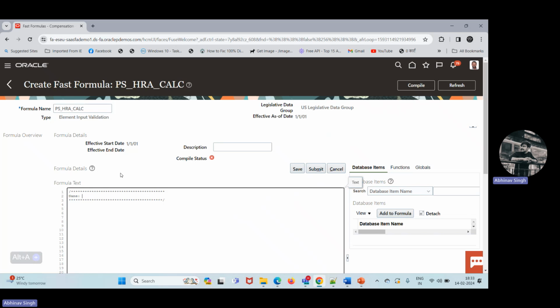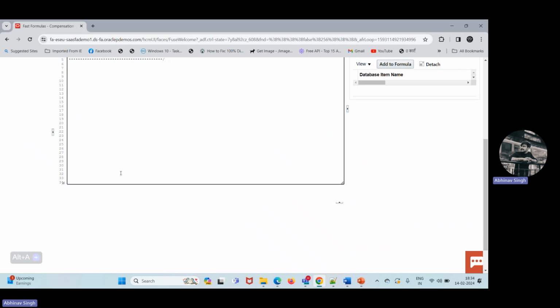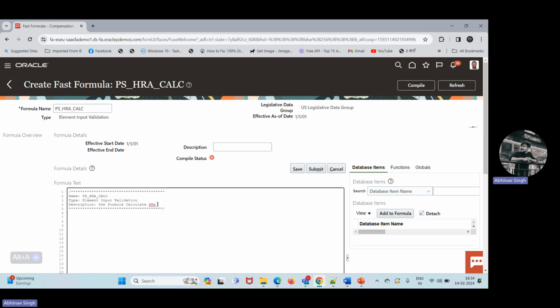I'll provide the name, which is PSHRA calculation, and the type for this formula is element input validation, and I'll provide the description, which is: formula to calculate the HRA of 5% of the basic salary.